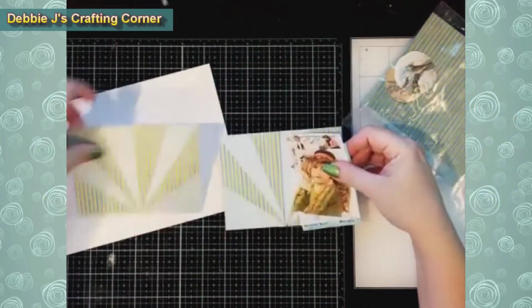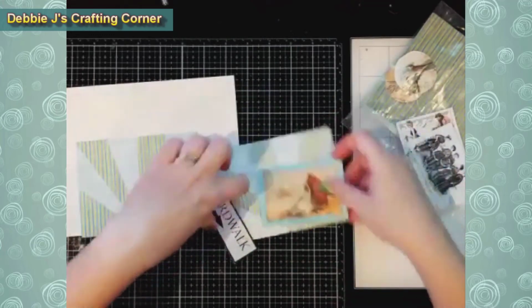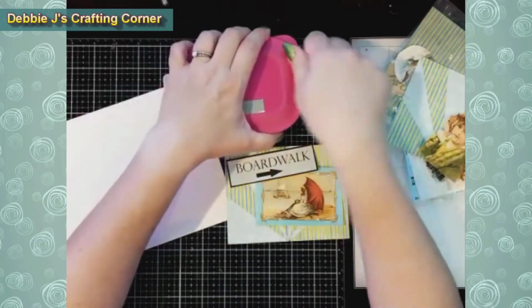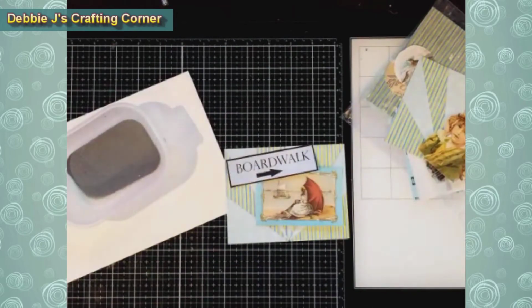Now for the fun stuff. I printed all of the ephemera pieces from the kit onto some copy paper before I got in that 65-pound cardstock that I'll be using from now on, and I cut them all out. I love this pretty beach scene and the boardwalk sign, so I'll use them for this card.